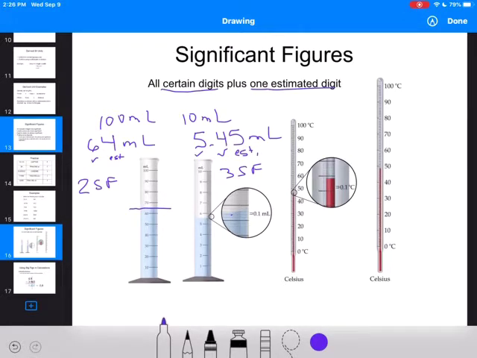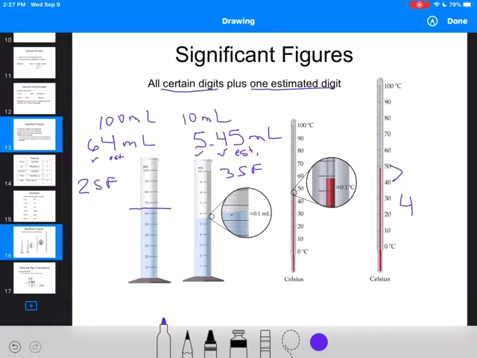And then that's going to come into play when we start doing math with these measurements. So, same thing, having a look at our thermometer on the left and the right, they are exactly the same. And we can see that this thermometer is numbered by tens. So I know the tens place for sure. My value is between 40 and 50. So I'm going to write down a 4 for the tens place.